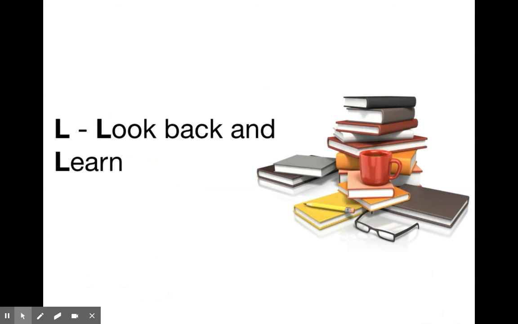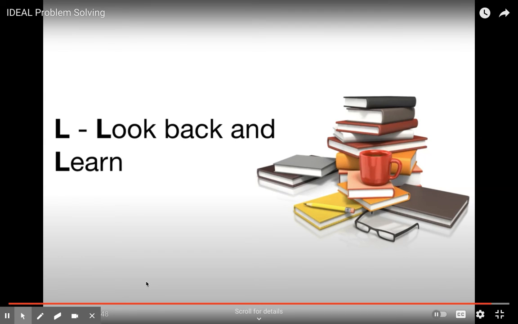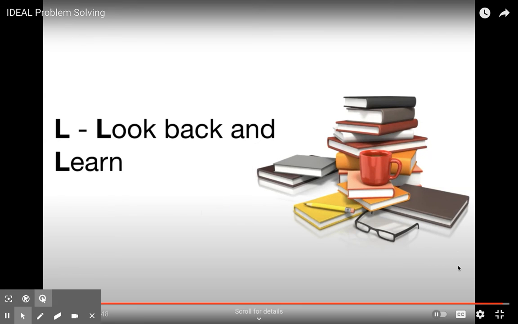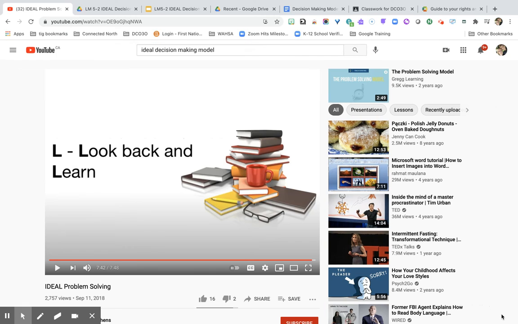And then the final step is to look back and learn. So as I just mentioned, you would look at the circumstance and say, well, we reduced the heat, but now our bacon's not crispy. So how are we going to adjust our strategy so that we get the crispy bacon that we want, but we don't end up with the hot grease splatters? And of course, we're going to stop it there. So you sort of get the idea. I really like how they use bacon, cooking bacon as a problem and taking that through the ideal decision-making model.